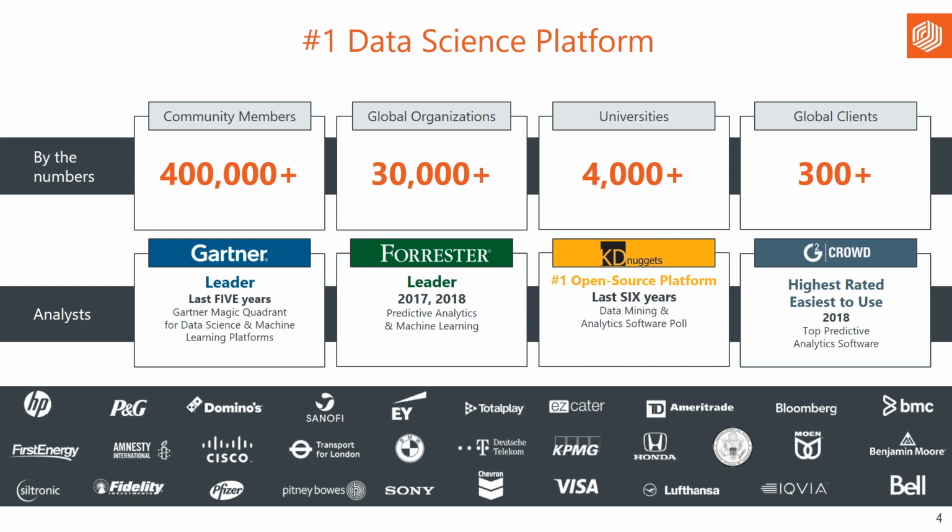What I would encourage those of you on the call who are new to RapidMiner and want to know what end users say, or what the analyst community says, you'll find that Gartner, who covers the space, has recognized RapidMiner as a leader for the last 5 years in their Magic Quadrant. Forrester has also recognized RapidMiner as a leader for the last 2 years in predictive analytics and machine learning. So reach out to the analysts and converse with them to find out more.